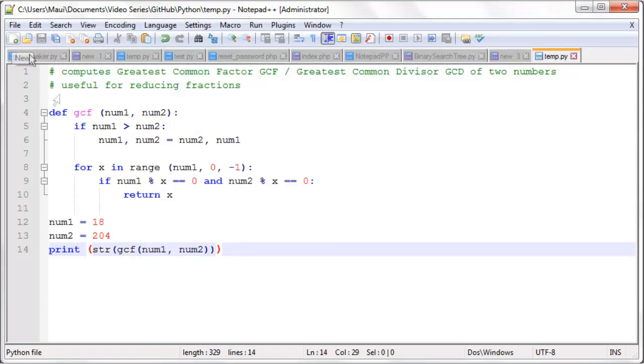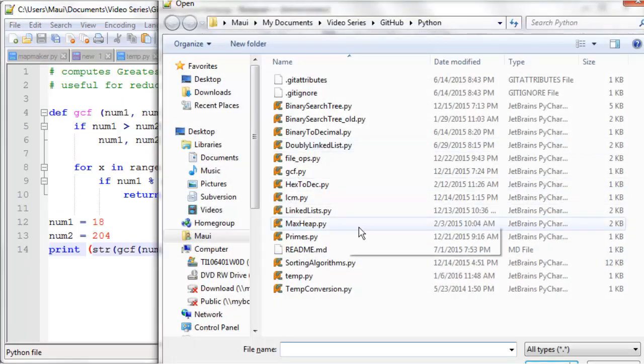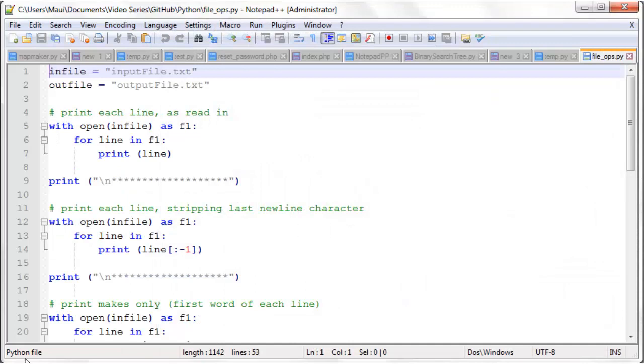To open an existing document, we can choose Open from our menu bar, or we can choose File, Open, or we can just do Control O. And let's just choose File Ops. We can see some of the details of this program down here on the bottom line. It gives you some information on it. So this is a Python file. It tells us how many characters are in the file and also how many lines are in the file, 53 lines. We can see where our cursor currently is and if we have any code selected, and then also what the encoding is for this.